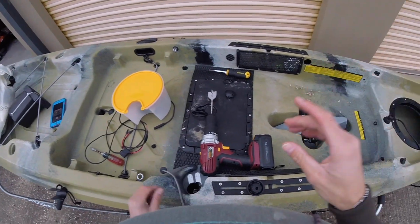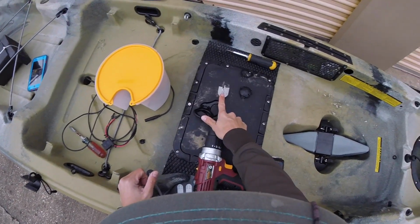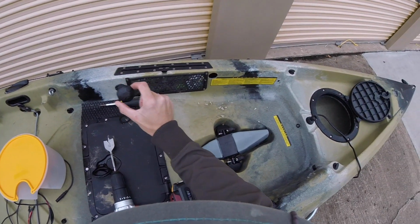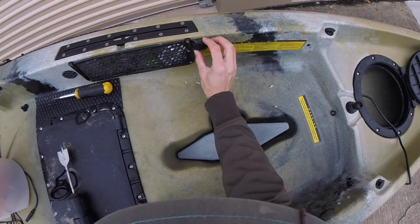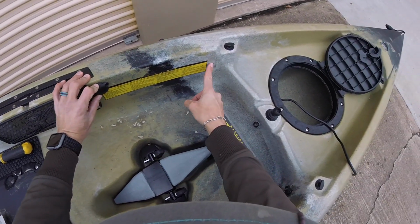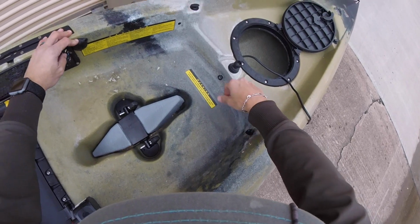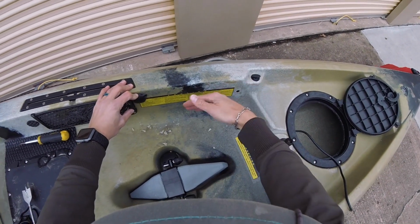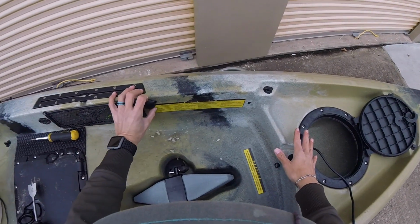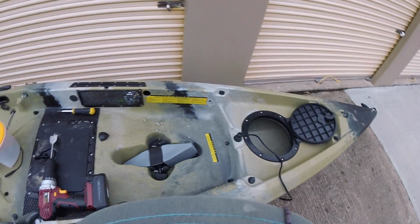Alright, sorry guys, but I went ahead and drilled the hole without recording it. I used this 1 3/8 spade bit for the Hobie through hole plug. I put it right here because I plan on running my cables here, and I'm going to put my head unit right here. I'm also going to put something here, like a bungee mount for deck fitting, and use a zip tie so I can manage my cables up here and they won't get tangled up with my rods or the drive, and it'll go straight up to the back end of the head unit. So let me go ahead and feed these cables through, and we'll move on from there.